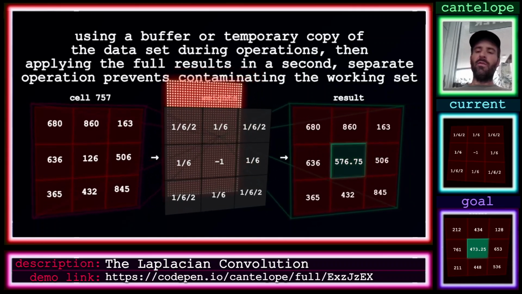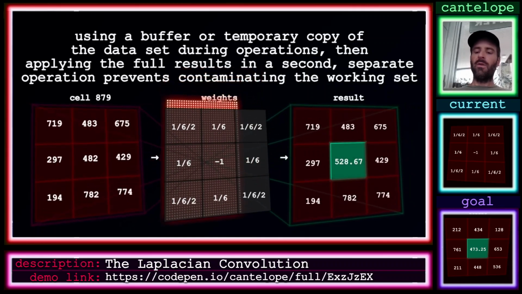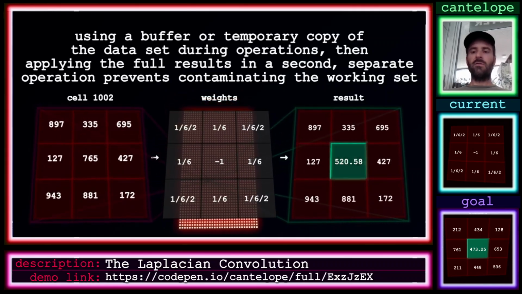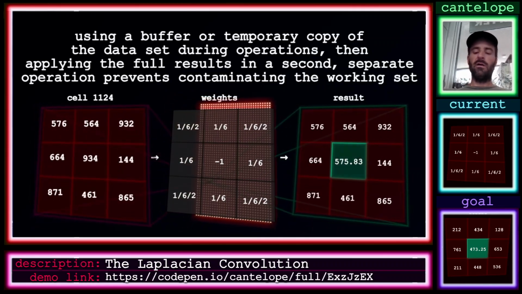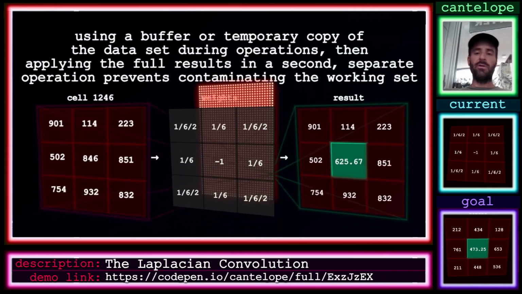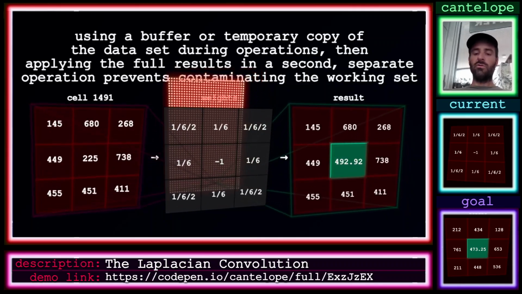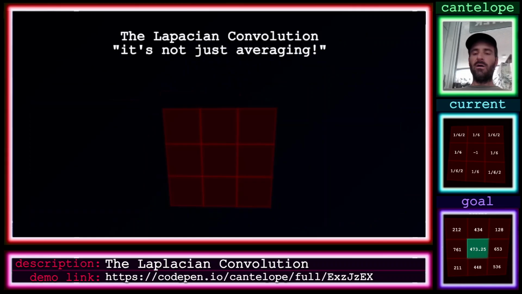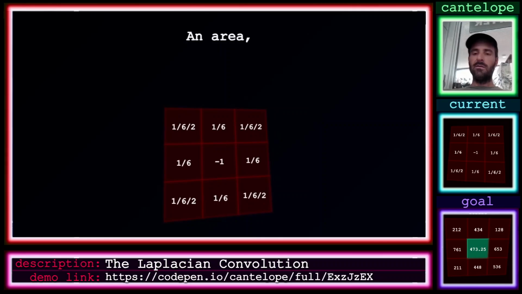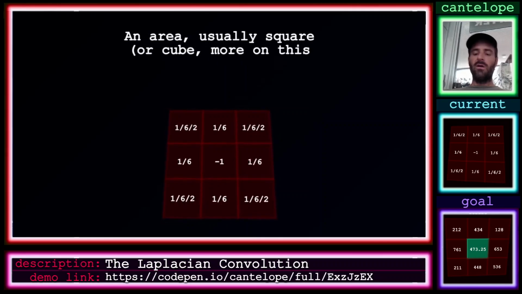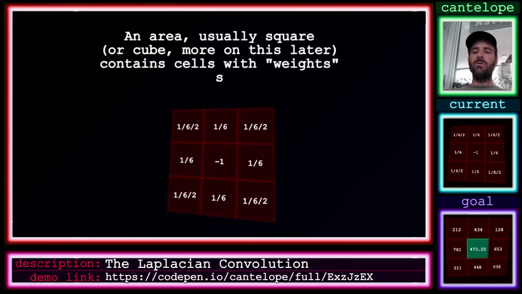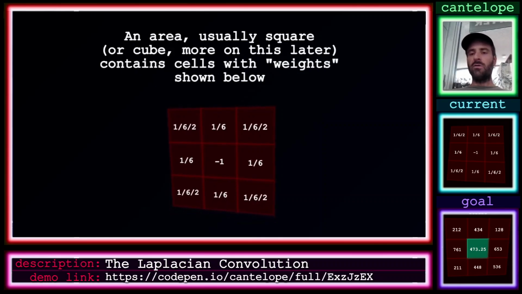And the difference between a Laplacian convolution, because it works on a square, basically, if you're doing a two-dimensional data set, it works on a square, which is usually 3 by 3 pixels or elements or what have you, and your center cell in that 9 square area is set to a relative value of -1.